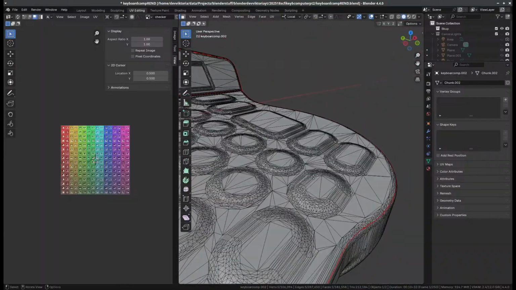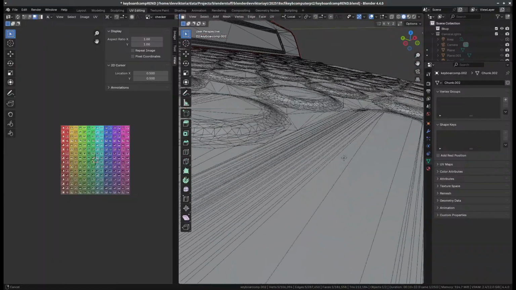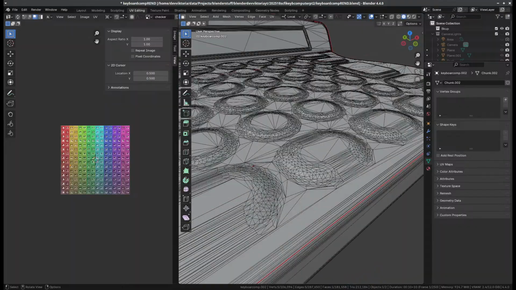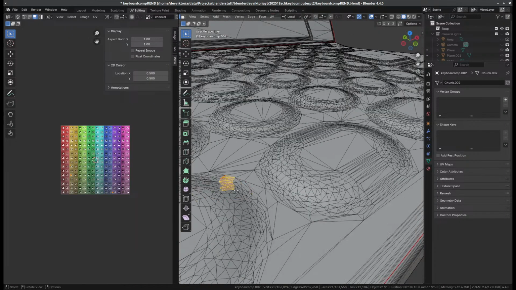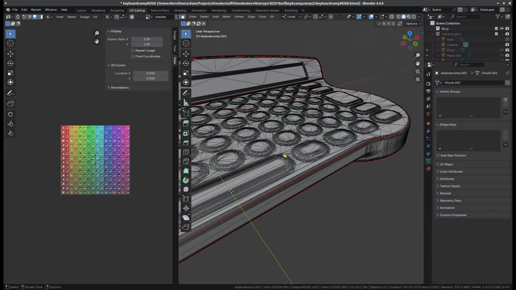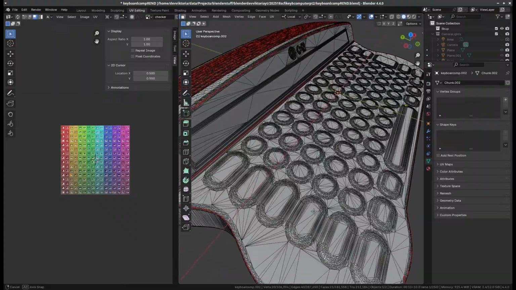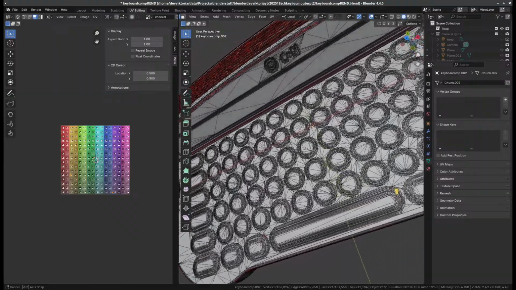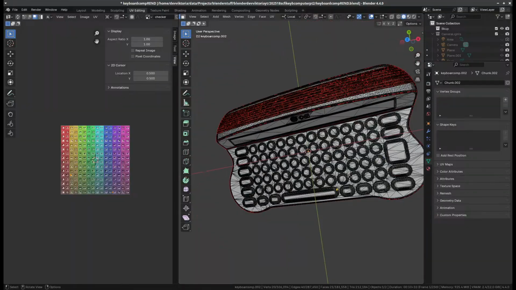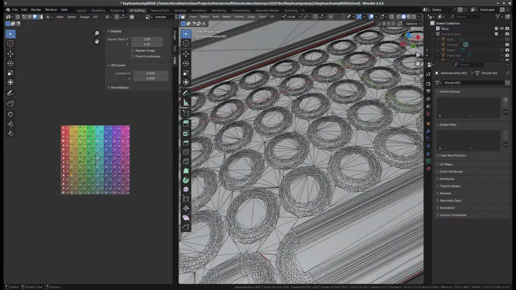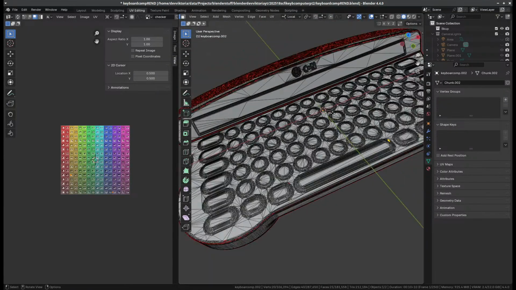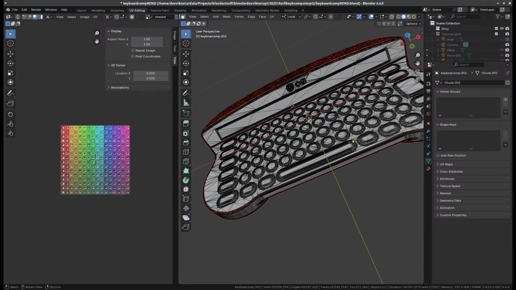Yeah, I think probably the Decimate modifier has ruined some stuff. Let's see if there is anywhere else this sort of thing. Okay. Now everything seems to be fine.